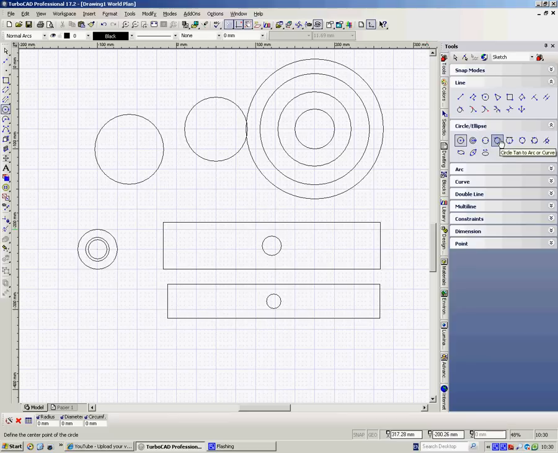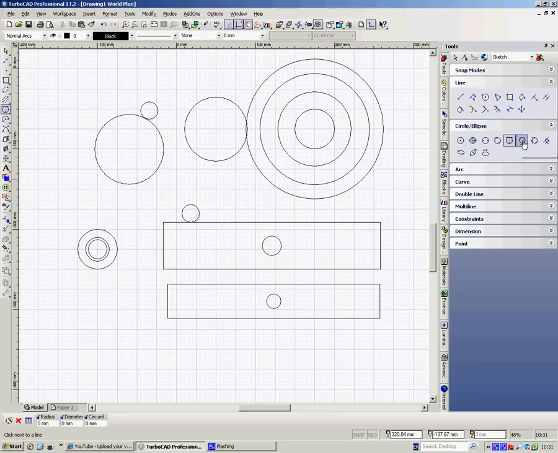We have then got circle tangential to an arc or a curve. So that's simple enough. You just click onto the arc or the curve you want the circle to be tangential to. First click gives it the size, second click says where it is. And of course you could put little marks on this circle and snap to those marks if you wished. Then we have got circle tangential to a line, works in exactly the same way, run it up and down. First one gives you the size of the circle, second one where it is.